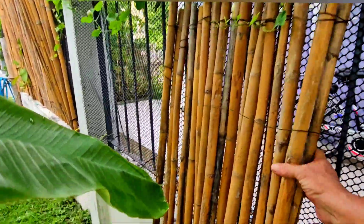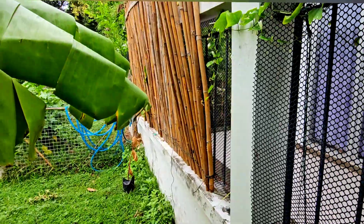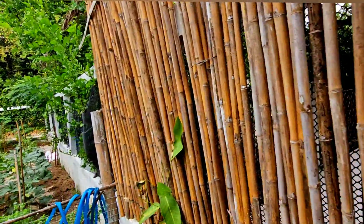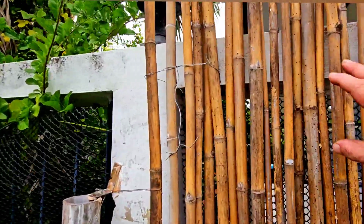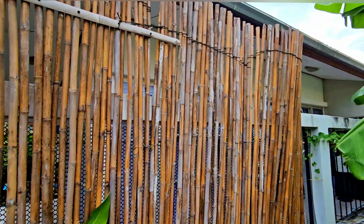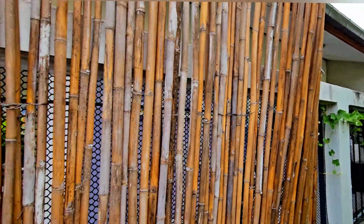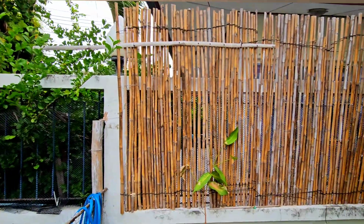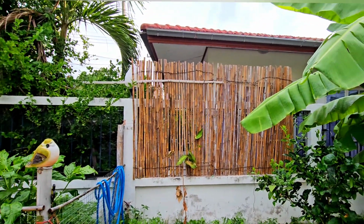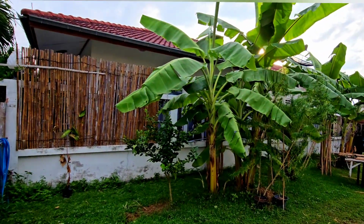See, I've got another section all wrapped up and ready to go. So I stand them on the wall, right? It's just a cheap way to do it. It's not going to last forever, but it's good enough for privacy for now. And then you can see that I wire them to the brick wall, and then I'll attach some strips, right? So anyway, it won't be long. We'll have bamboo all the way down, right? And then I could put little coconut strips, straw, in the gaps and stuff, and really have full privacy from the neighbors there, which gives them a nice breezeway and keeps the sun off of them. So it works out really good.